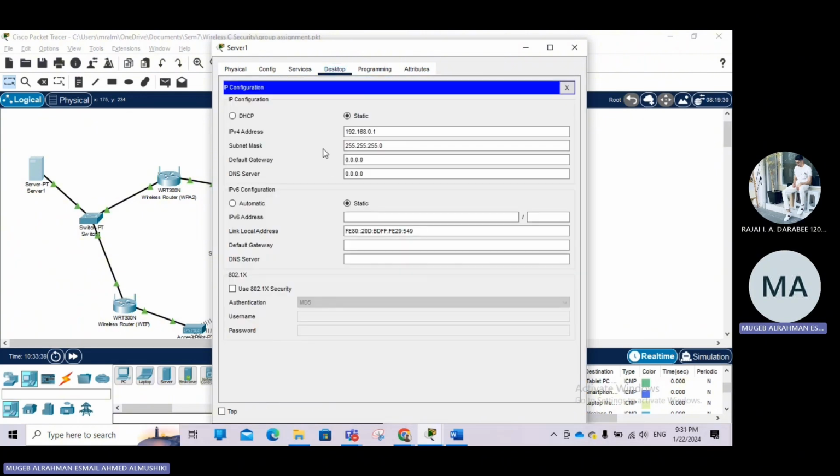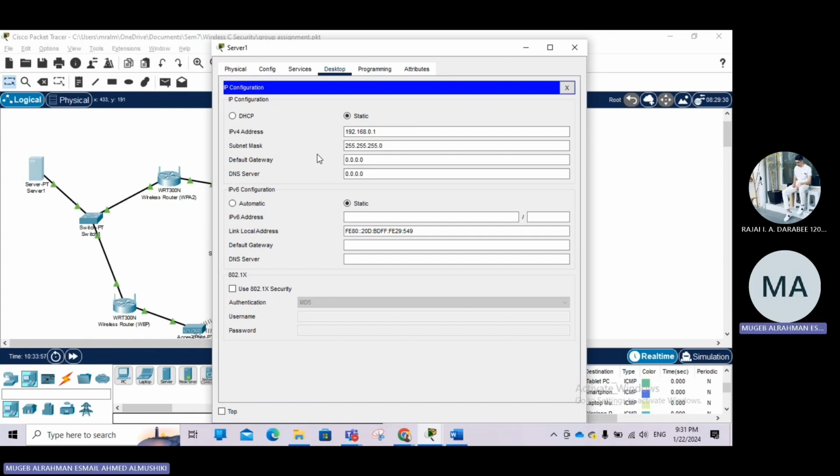Then we will write down the IP address, which is this one. And then after that, we will go directly to the server. This is the first thing, the IP address for the server.